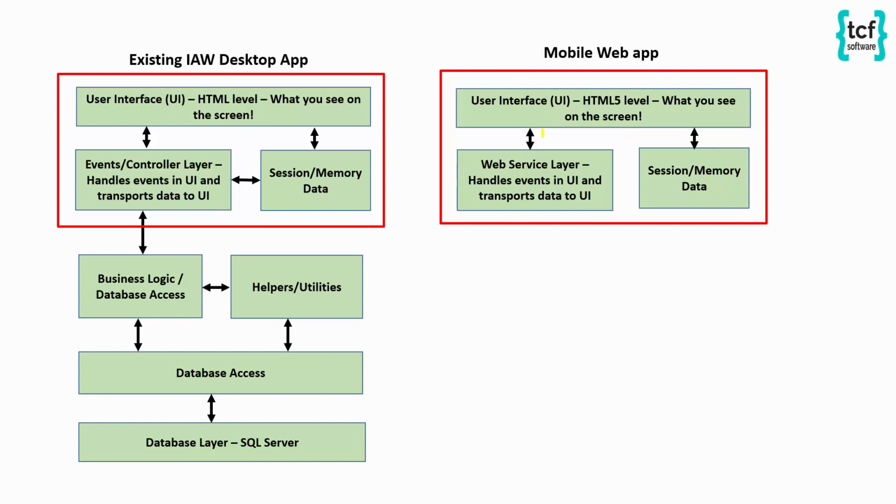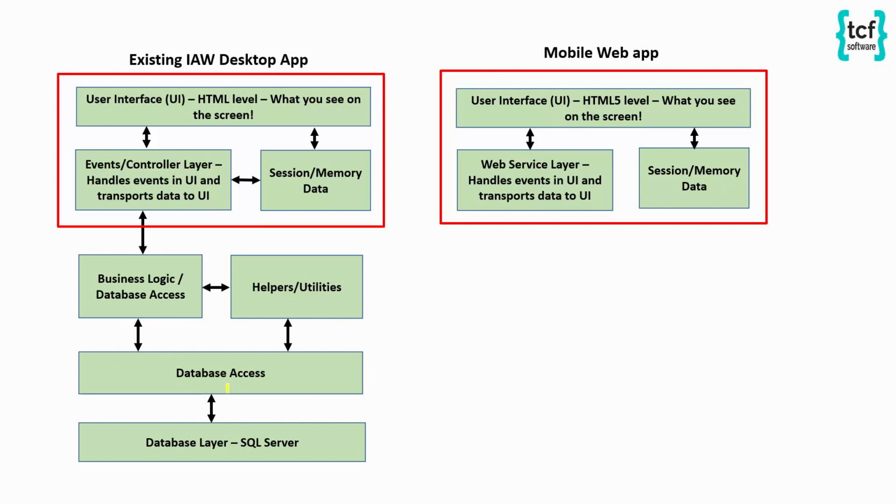Now we were going to build this box on the right, which we have built, which is the mobile version of this, only instead of an event controller we have a web service which takes calls from this new mobile HTML5 layer that we've built, and it has its own session memory data as well. And down on the bottom left, what we were expecting was some business logic functions, which are basically the calls to get the data to display on the screen and take the requests to save, delete and submit data, and also some helper functions, utilities, common functions, and deep business logic that we could also use.